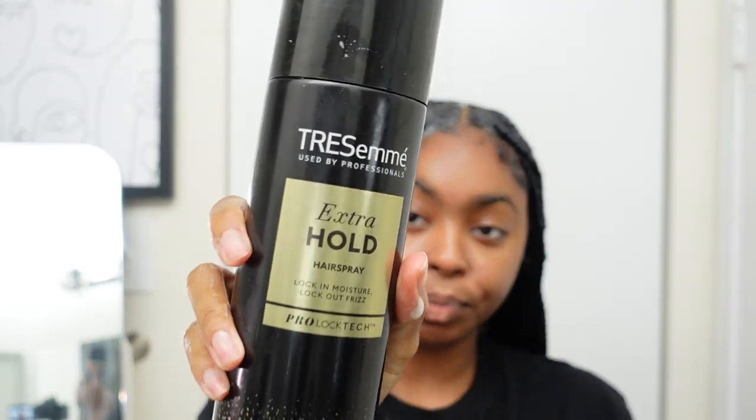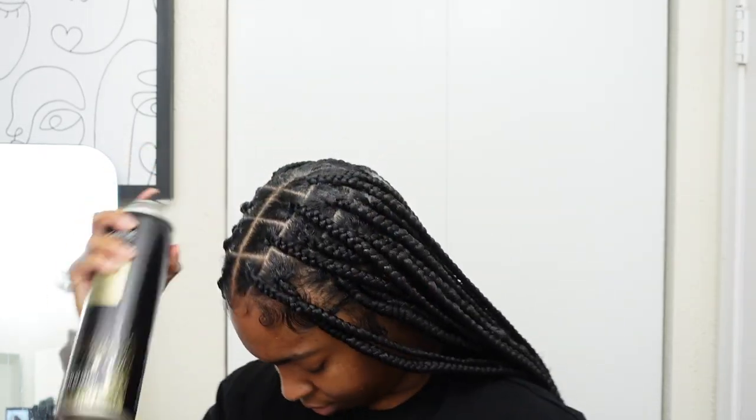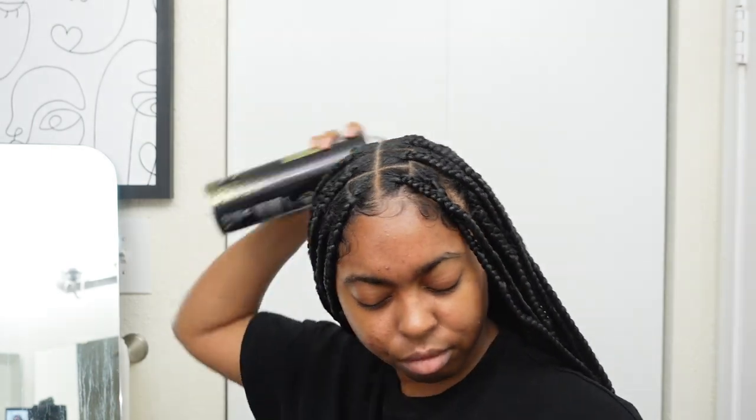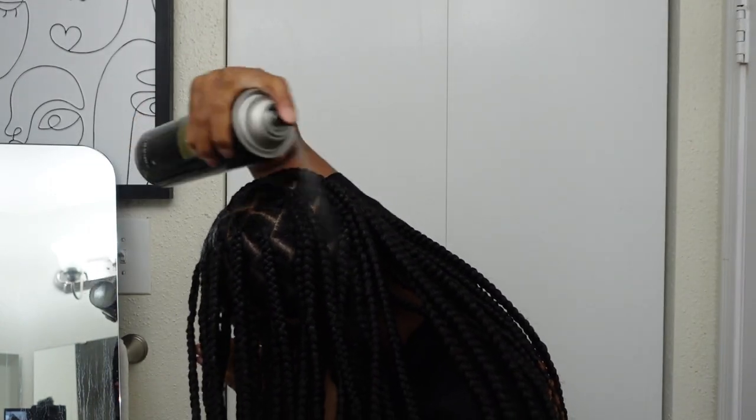It feels so good. So now I'm going to use this Tresemme Extra Hold Spray. I had some spritz, but I didn't know where I placed it. But this felt really good on my scalp too. I just feel like this adds shine and sheen. This gives, she just left the shop, okay? If you have flyaways, 9 times out of 10, this is going to get rid of them. Once you put on your scarf and you just seal the whole deal.